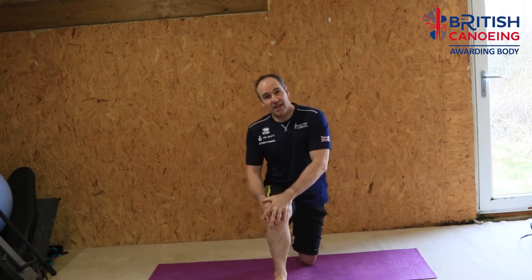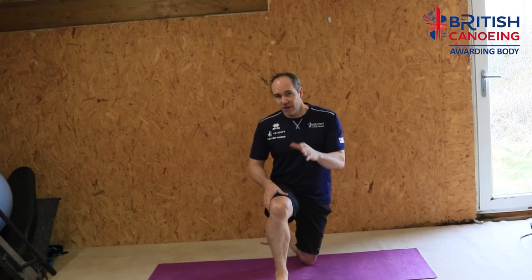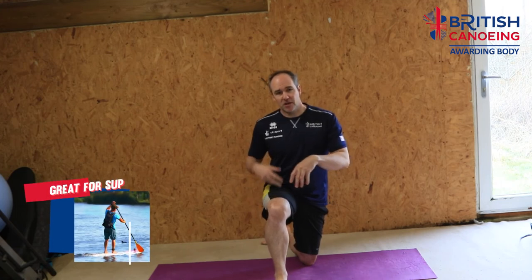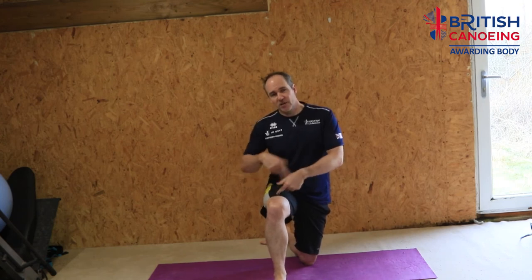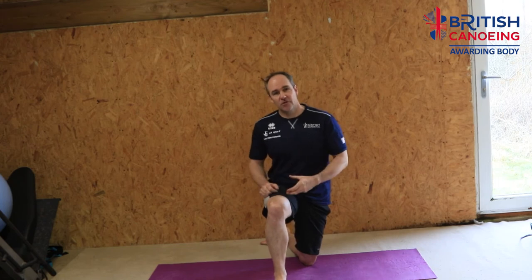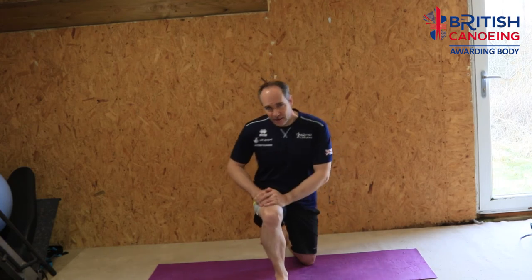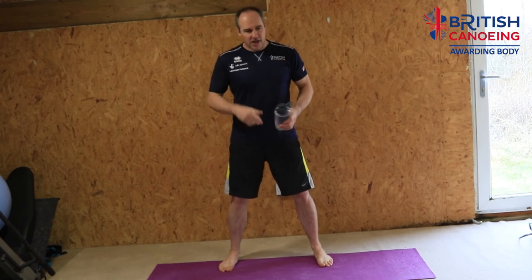It's going to give us good stability in the knee, it's going to give us stability in the hip and our ankle. So definitely for everybody, but SUP paddlers, absolute must to get this. That dynamic around the board, ability to maneuver around the board, really important. This is going to help with that, as well as being a big cardio workout, because it's working the bigger muscle groups in the body. A minute of those.